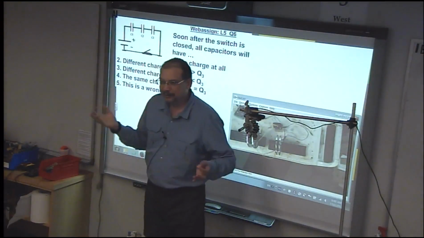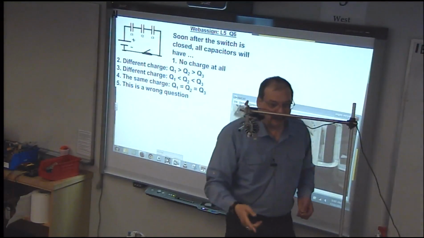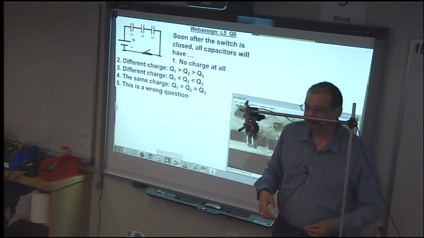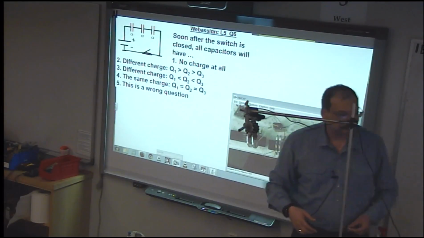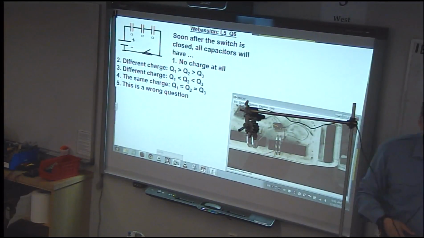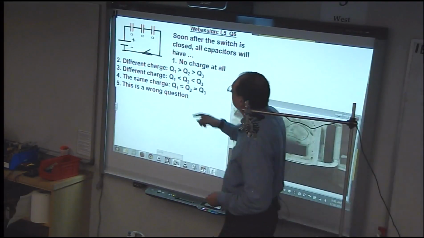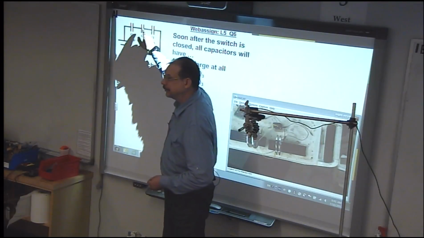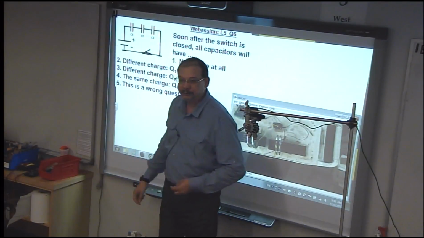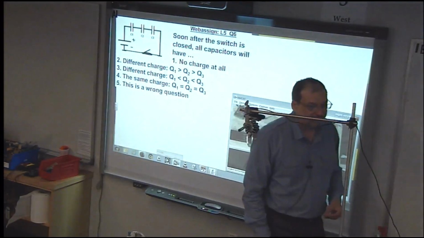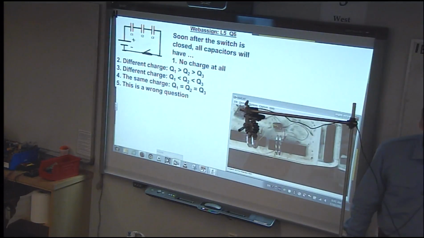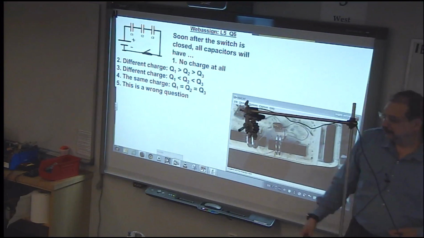What is happening to it? And again, until each capacitor is charged. How? Well, if we bring 100 electrons here, and then 100 electrons move over here, and then 100 electrons move over there, what does it tell us about the charge? The charge is supposed to be the same. This is an important feature of capacitors connected in series.